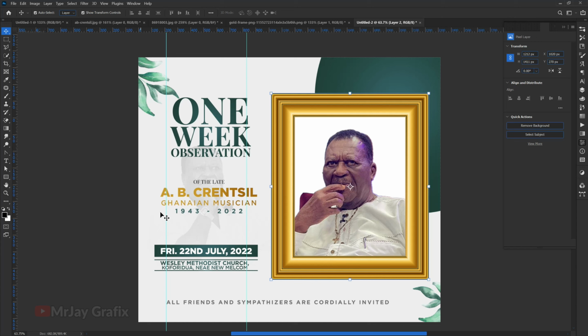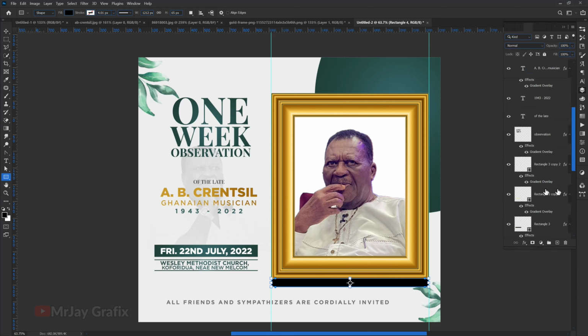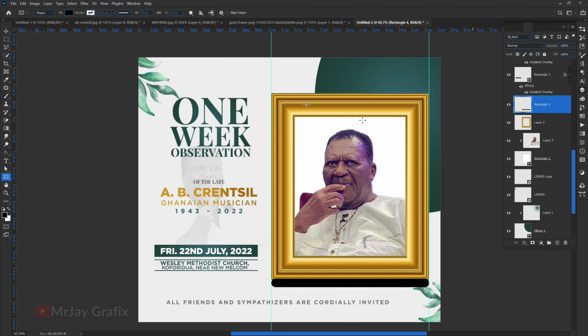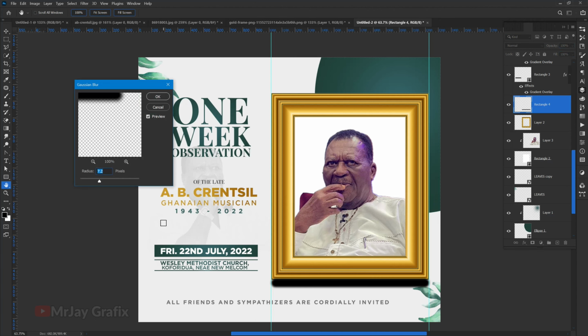Let me go for my ruler and then line to this one here, then go for my rectangle and then draw a shape right here. Then I will rasterize it and then go to filter, blur, Gaussian blur.